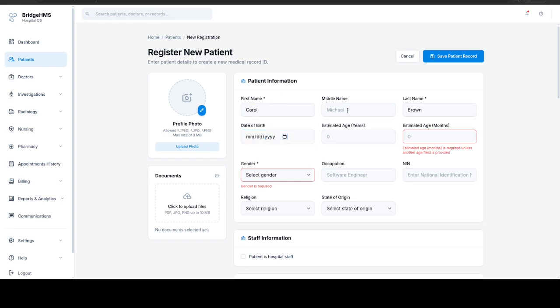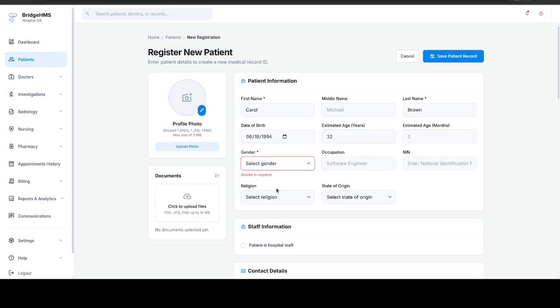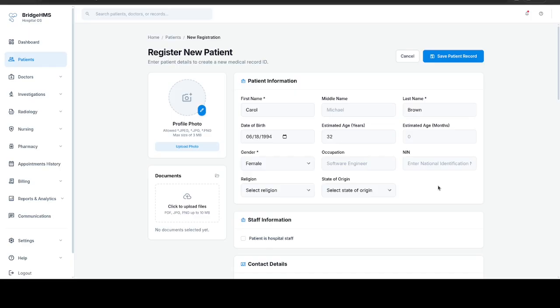We don't have a date of birth, so let's just go with an estimated age of 32 and the gender. So this is all the information that's required to proceed, but let's go ahead and fill out the rest.